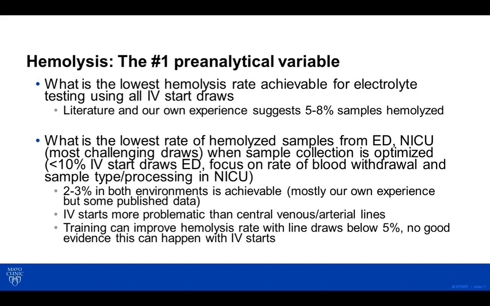And again, our data suggests that in the NICU we did interventions and improved training that reduced hemolysis rates. There's no evidence that suggests better training can get your IV start draw hemolysis rate down below that 5 to 8%. So I don't believe myself you can train that away. If you're going to draw blood routinely from IV start draws, you have to live with 5 to 8% of hemolyzed samples, much higher than other draw conditions.